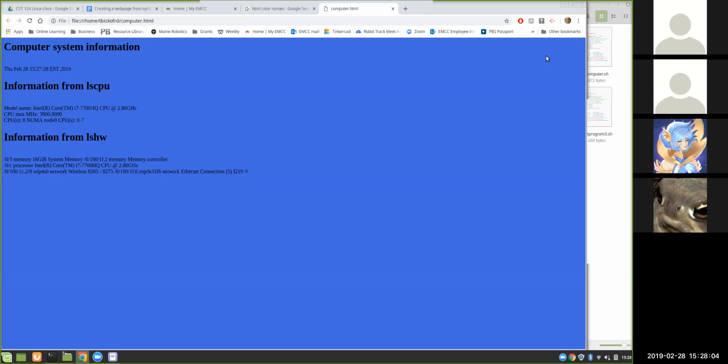It has the current date and time because I told it to put the date in. It has another header that says information from LSCPU and another header below with information from LSHW, the hardware list, and then those pieces of information that I wanted inside each of those.